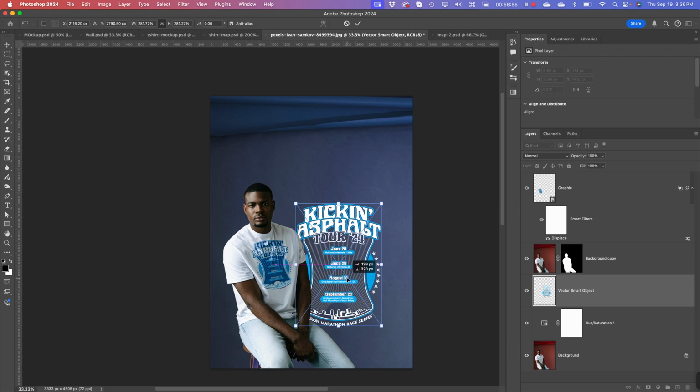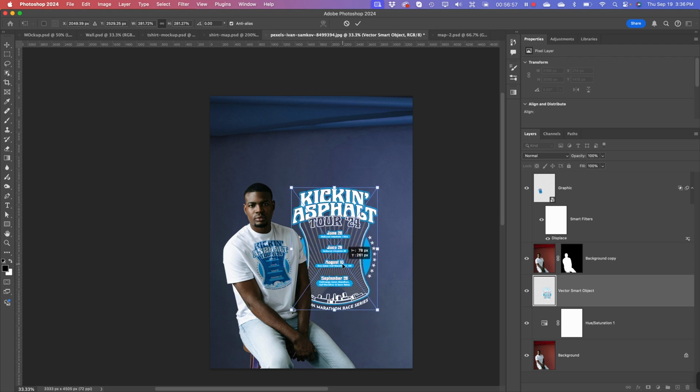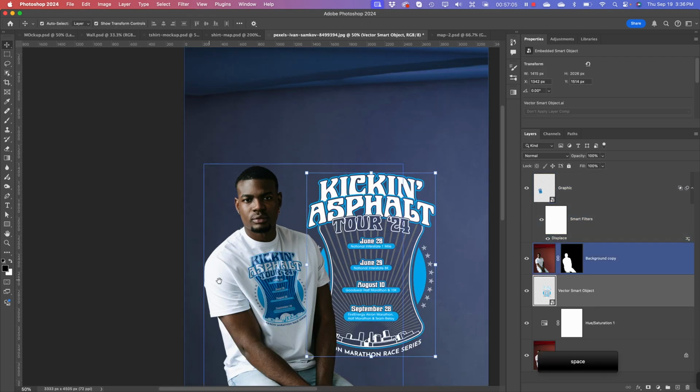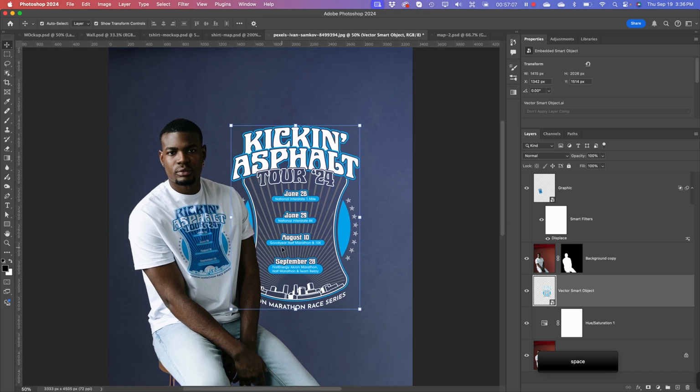I kind of like keeping things compact. Sort of position it like that. And I could just adjust my opacity maybe to take a little bit of the bright white out of it.